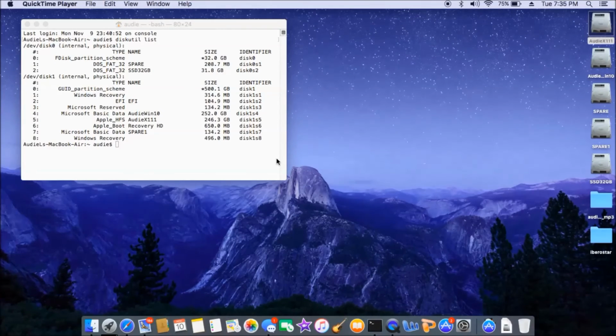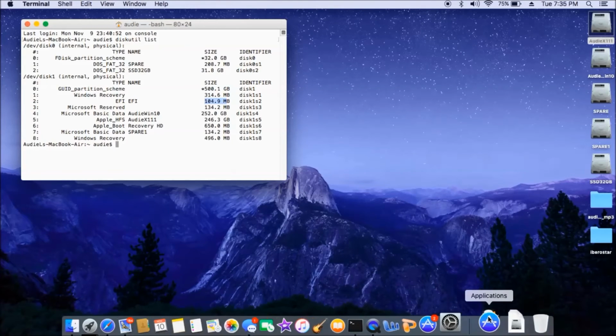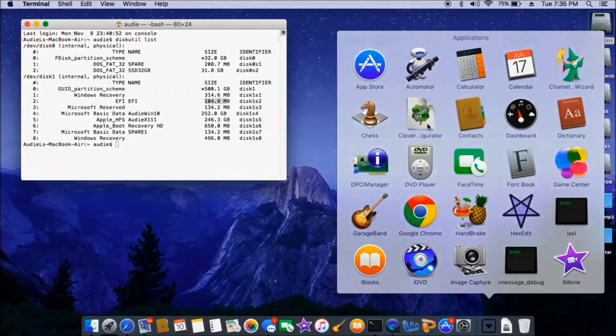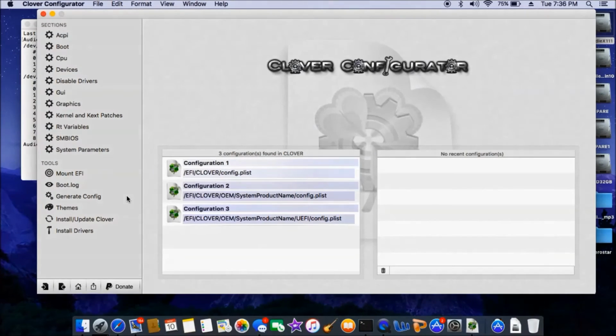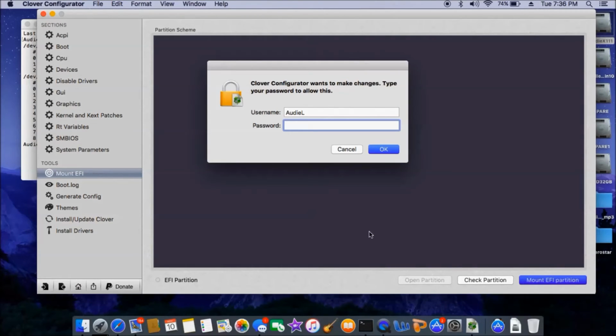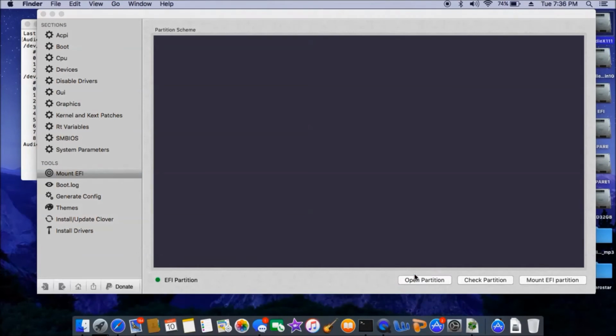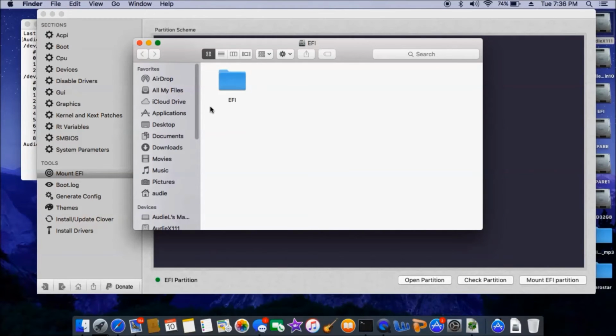In order to fix Clover as MDOS, we need to reformat the EFI folder, which says 104 meg, to FAT32. So first we need to mount it with Clover Configurator. This will take out the whole EFI folder and put it somewhere, because we're going to copy it completely back.